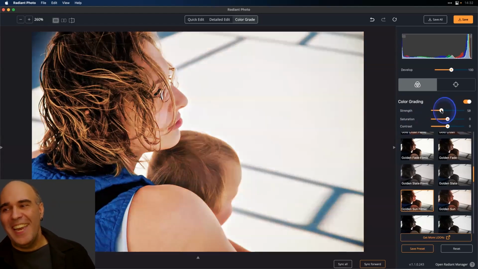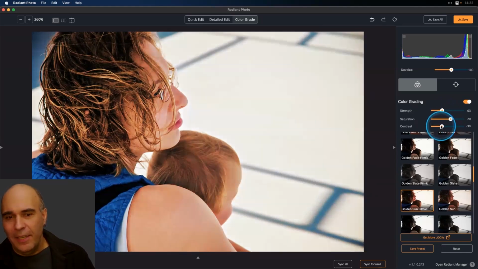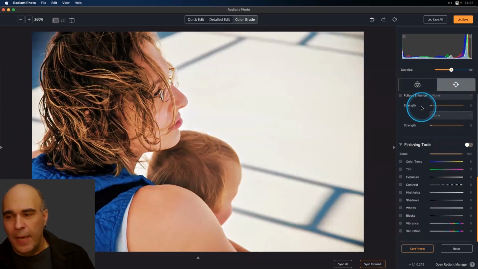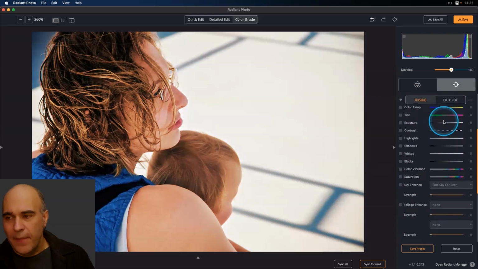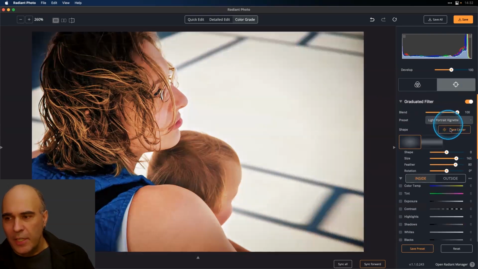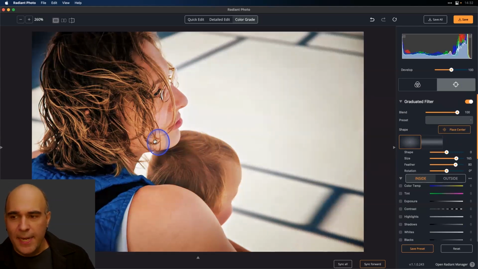Look at how overdone it is. So again, if you haven't figured it out, fade. Back off the strength, fade, blend. Ooh, a little more color in the saturation. And let's just get a little lower contrast. That works for me. Simple portrait vignette. And we'll just come on up here and I'm just going to do a gentle vignette, but move the center to where I want the eye guided. And I'm just going to blend that back.